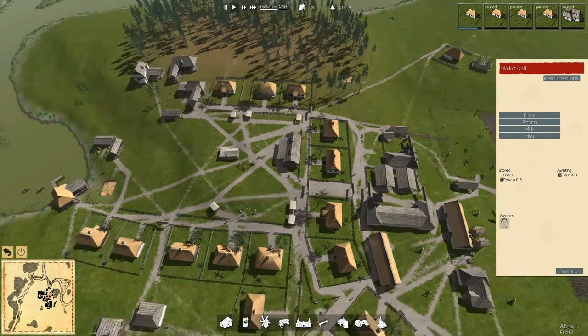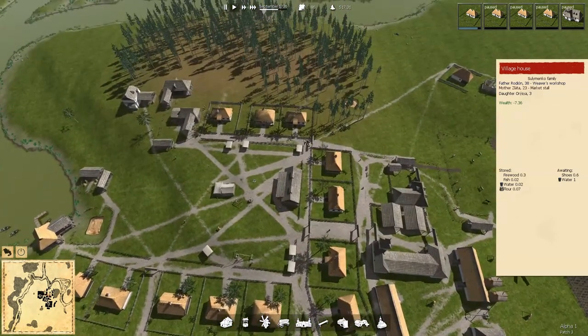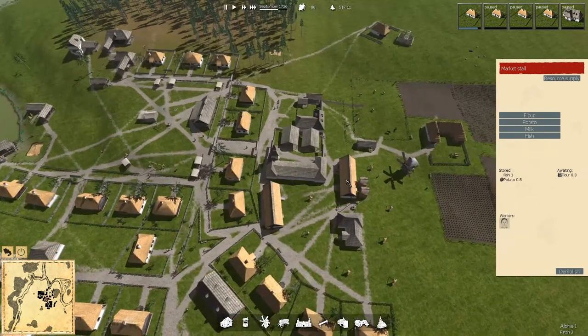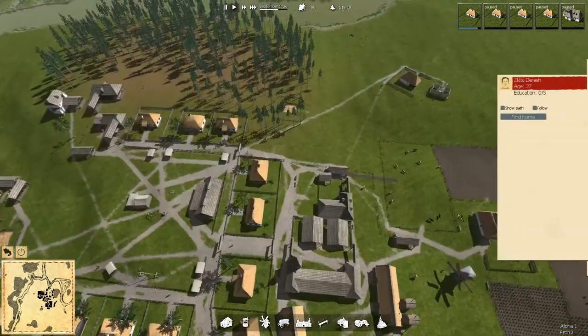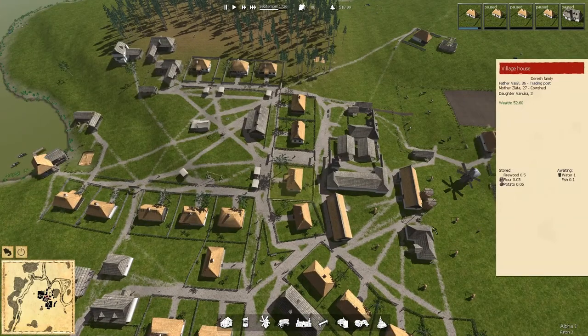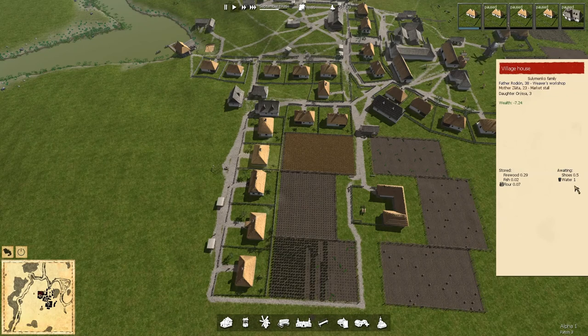Ah, that's confusing. Now, what's your last name? You are the... Solimenko family. You are the... that one. Now, who are you? You're Zlata Deresh. Where do you live? You're over here. Okay. And you're the mayor's wife. No, you're not, but you're awfully rich. Mayor lives here? Mayor lives where? There's the mayor. Mayor Ostep.